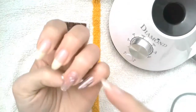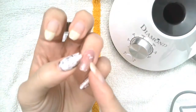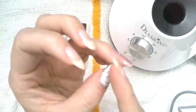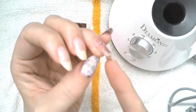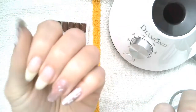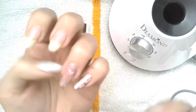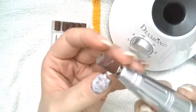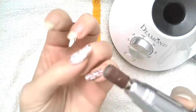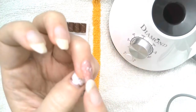But anyway, I had some nail art here that I was going to soak off today. I don't like using soak off methods. I think it just makes my skin feel really weird and I don't like that it weakens my nails. So my goal was just to kind of work on that. So I've been using the fine arbor band and I have removed my little Red Riding Hood that was on there kind of down to that point.